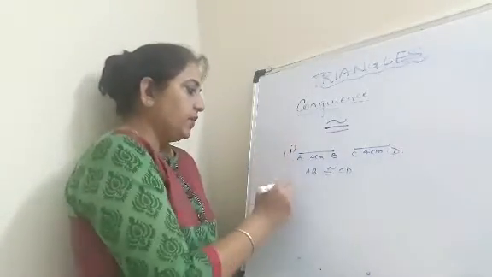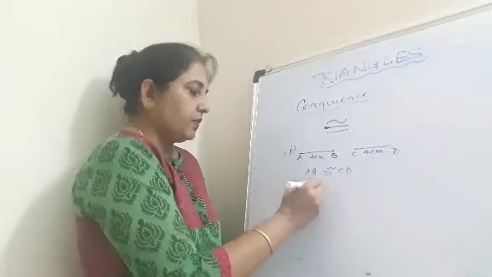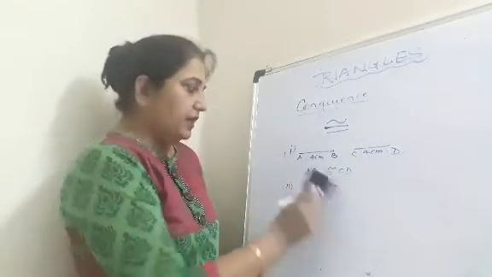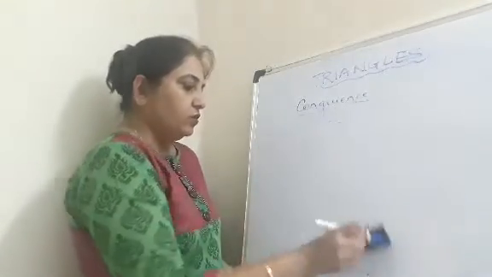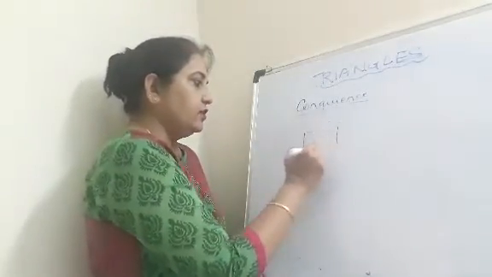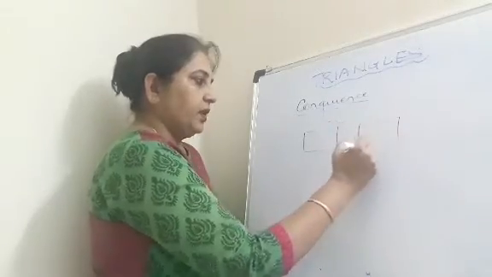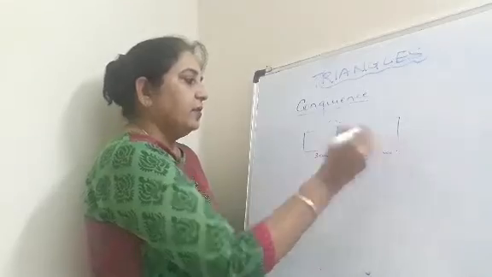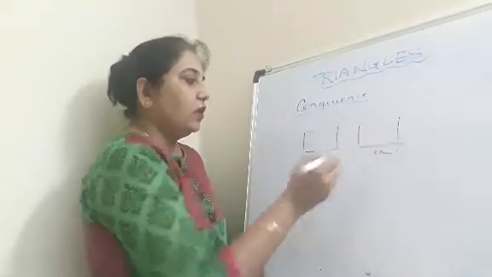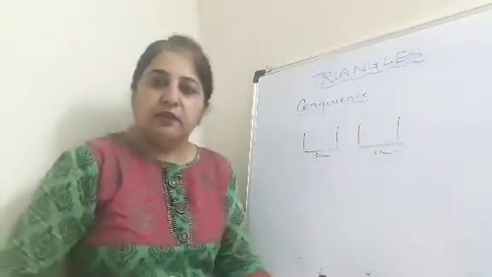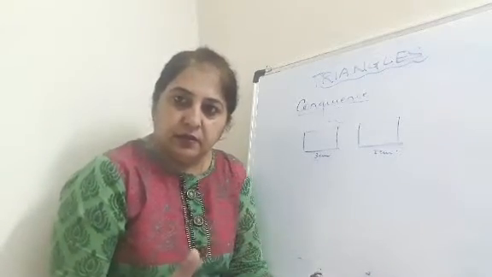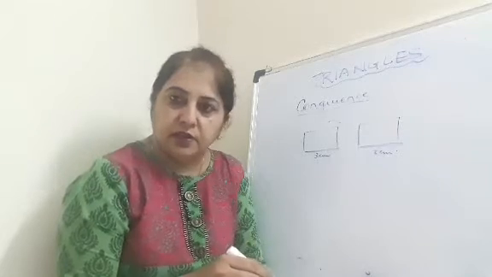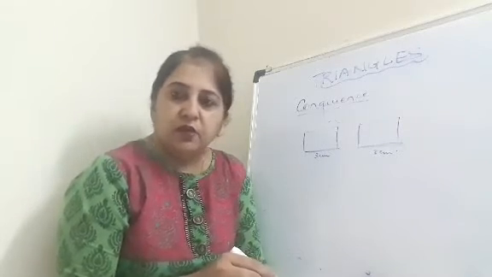If we take two squares of the same side length, we can write that the two squares are congruent. Suppose they are 3 centimeter and 3 centimeter. So we can say that these two squares are congruent to each other because they have exactly the same shape and size, and if they are superimposed on each other, they will exactly cover each other, right? So this is the meaning of congruence.